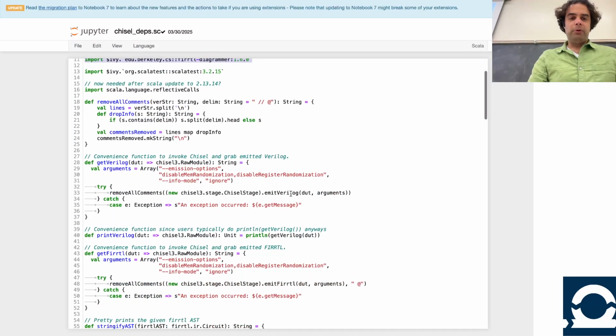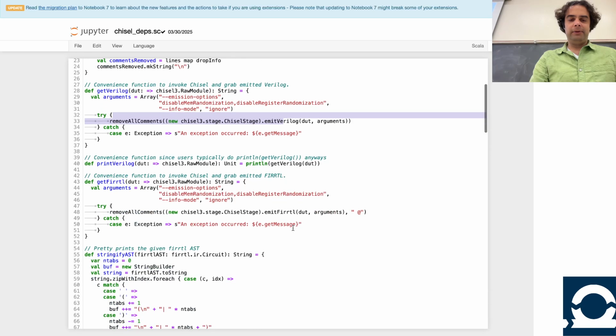When we print Verilog, the Verilog normally has a lot of annotations describing where it came from, and I've silenced that with a pretty blunt force string manipulation. When we call getVerilog, we are calling a variety of things within Chisel and Scala to emit Verilog. And here it is emitting FIRRTL.